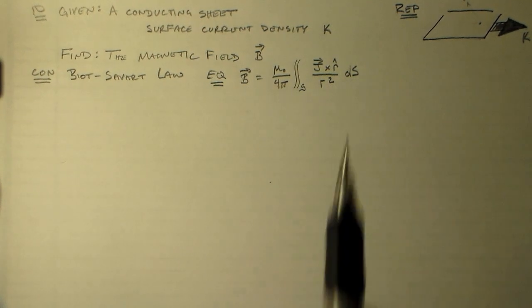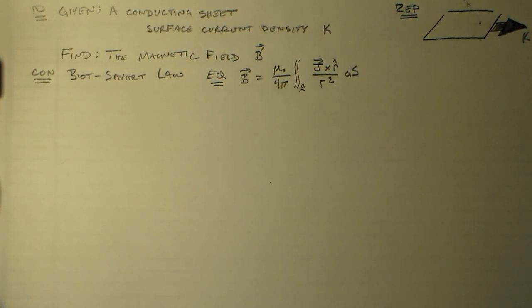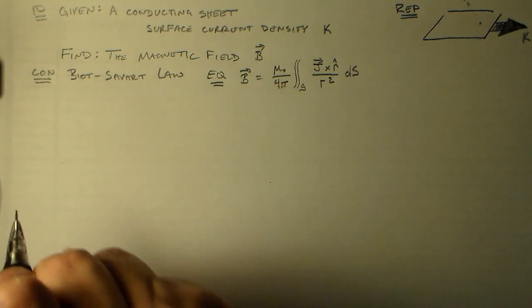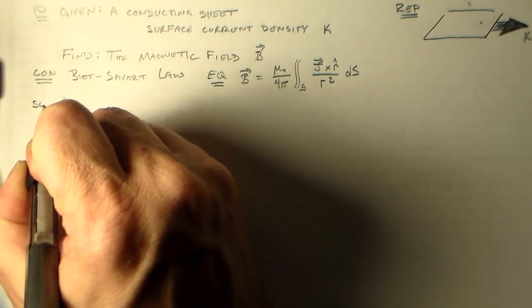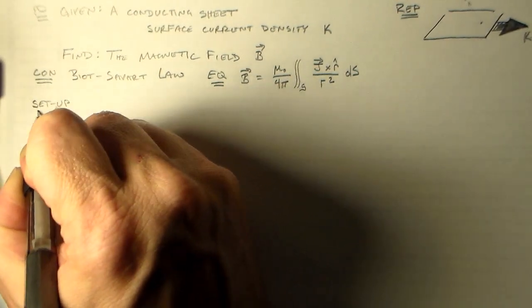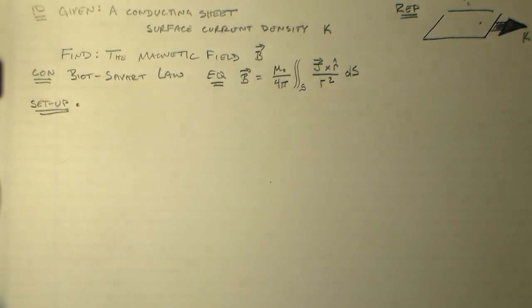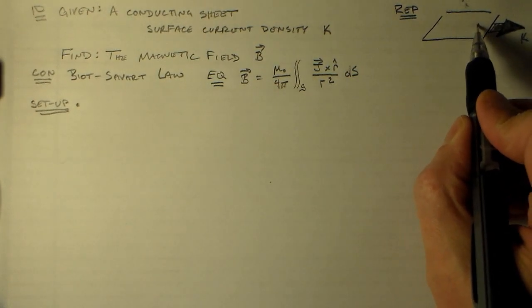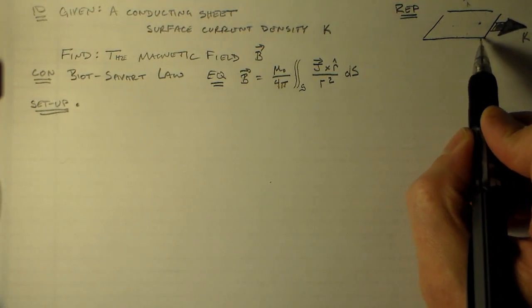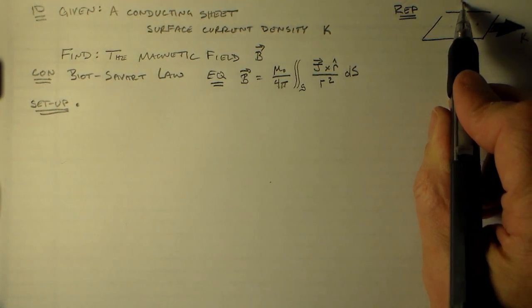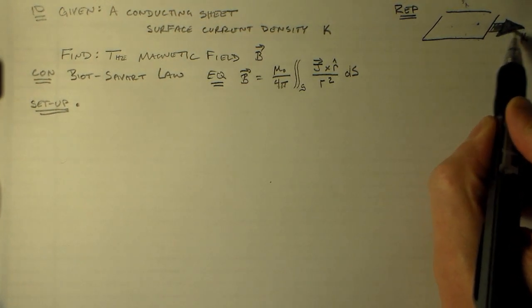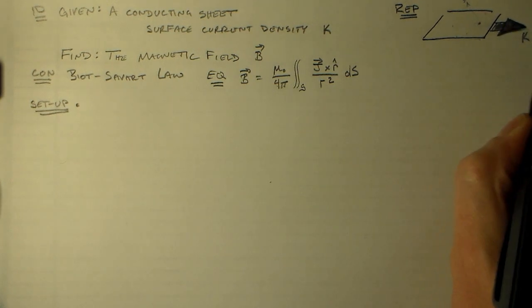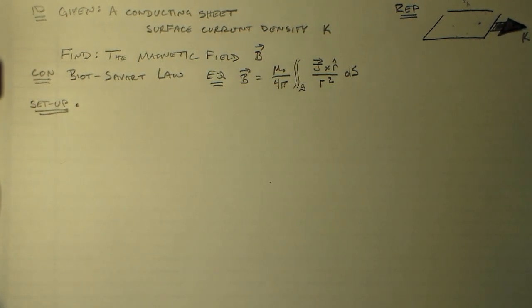Just like we did before, we really have to worry about the vectors in this case, right? We have to know exactly where everything is so we can figure out these things. So the setup here is going to be critical, and we've got basically three things to worry about. Where are the points on the plane? Where is the field point? And then, what direction is the current? If we specify all three of those things, we've specified the problem.